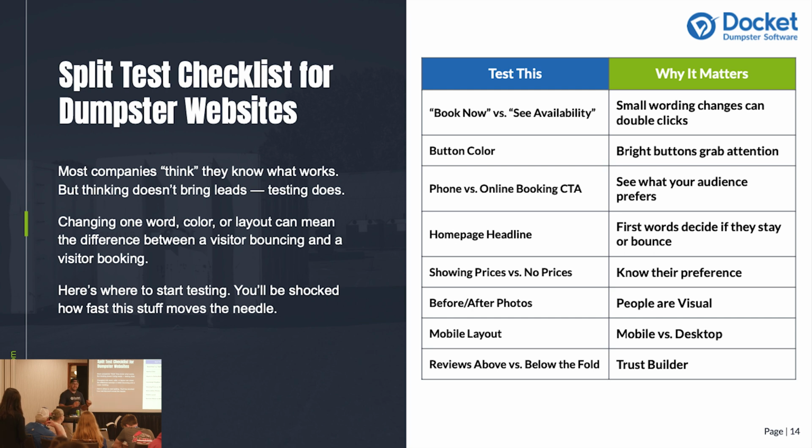But that's the thing. You want to test the button color, because for us it was huge. We changed all the button colors across all of our landing pages and everything to orange. And once we learned that information, it had a huge impact on our business. So you want to test the button color. Bright colors grab attention. Generally, you don't want to get too wild. We did test hot pink. It did horrible. So FYI, probably don't test hot pink. It doesn't do well.